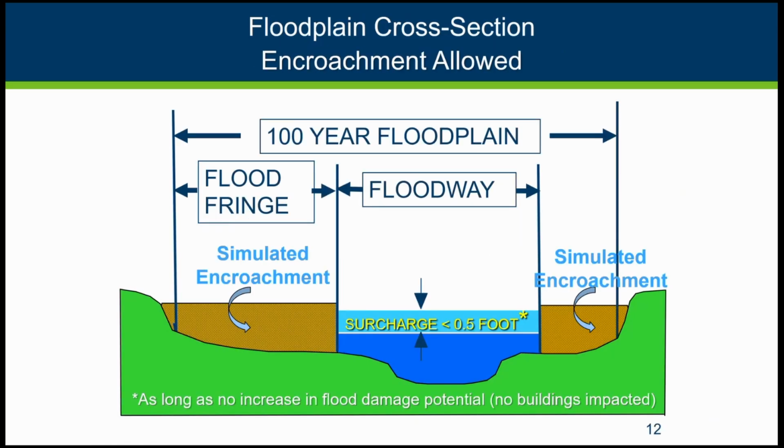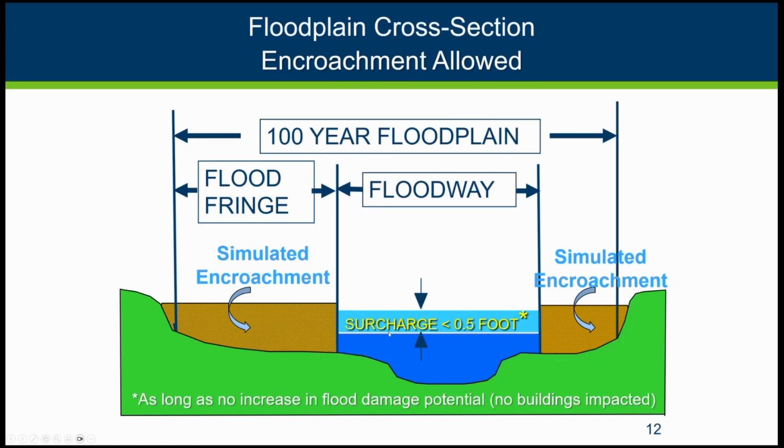So when we model a floodway, we try to simulate the flood fringe being completely filled in. As you might expect, when you start filling in a floodplain, the areas that don't have fill are going to see a rise in water elevation, because we've got the same amount of flow traveling through a smaller cross-sectional area. It needs to rise to convey that much flow. That rise is what's known as a surcharge. Typically, you would continue filling in the flood fringe until you reach a maximum surcharge of 1/2 foot, and what's left is known as the floodway.